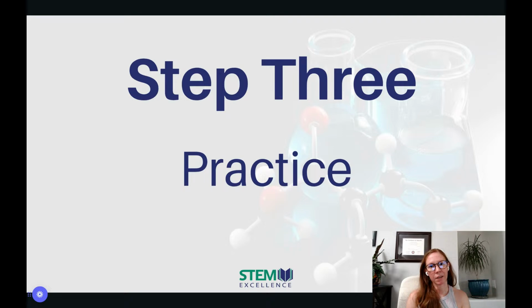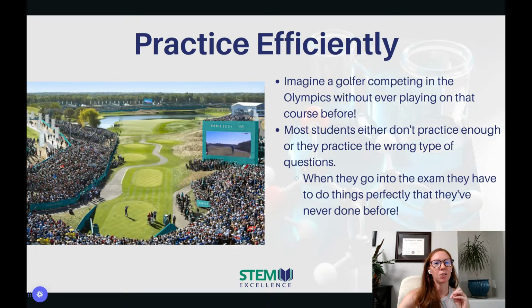The last part's to practice, but not just any practice. You want to make sure it's the right kind of practice. You want to practice efficiently. So here's, in Paris, the Olympic golf course. Let's think about a golfer competing at the Olympics. They don't just step on day of competition and play that course for the first time ever. They've gotten there early and they've practiced that course. They know that course before actual competition day.